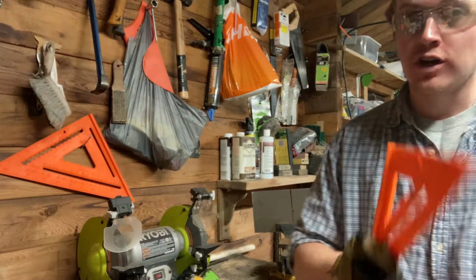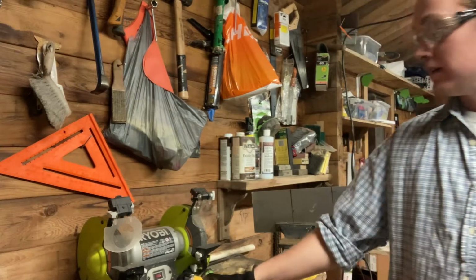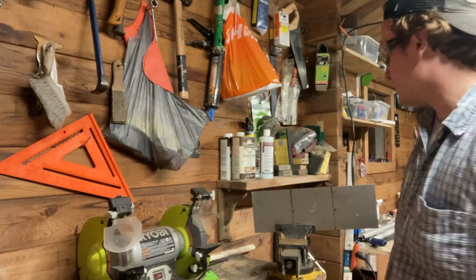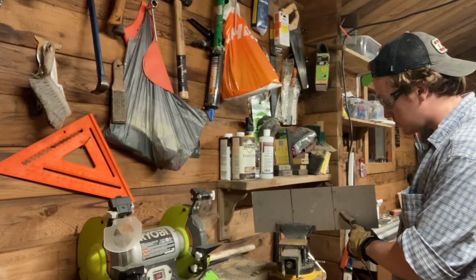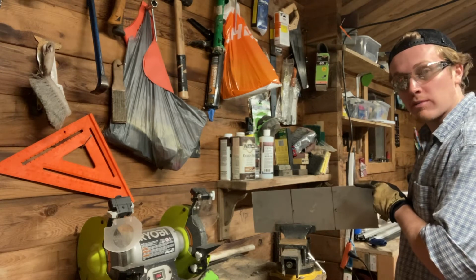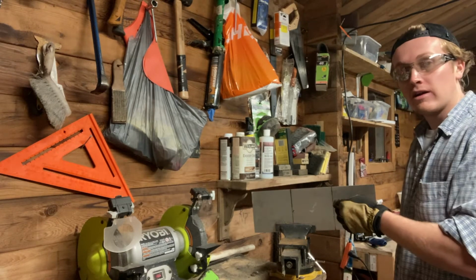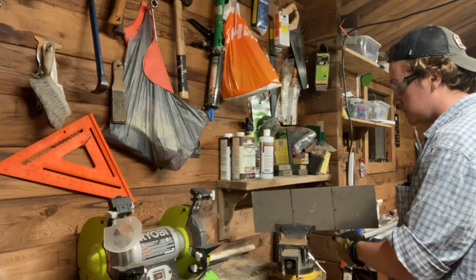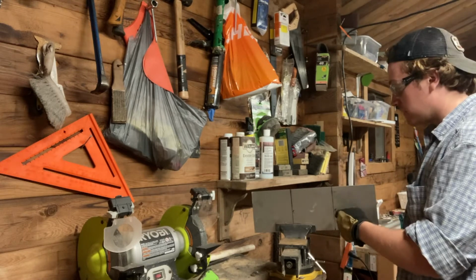Now remember, before you start cutting, measure 2, 3, thrice amount of times, and then blindly cut with no regard for measurements. Just kidding. The reason I have these little arrows on where I drew the lines here and here is because that's letting me remember what the directions were. That was the median of error in my measurements. So I know I want to be cutting on this edge of the arrows pointing that way. I want to be cutting on this edge of the measurement.